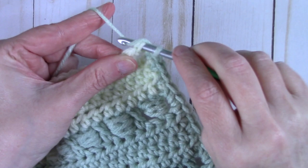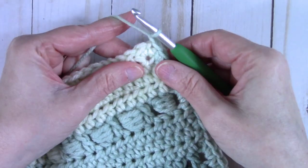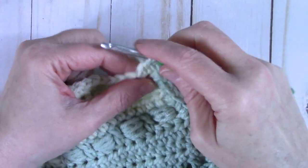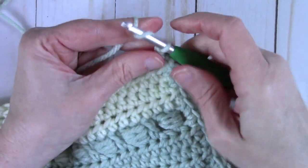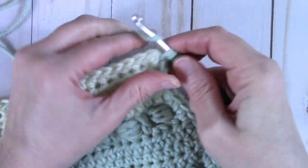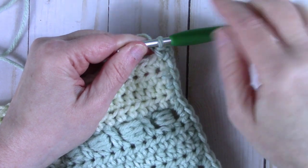We've made it all the way back around. We're going to go ahead and slip stitch to join. We are not going to turn our work. We're going to chain 1 to start round 2. We're going to go ahead and single crochet right back into the same stitch we just slip stitched into. Let me get my yarn pulled out here. Chain 1 and put another single crochet right back into that same stitch for our corner.